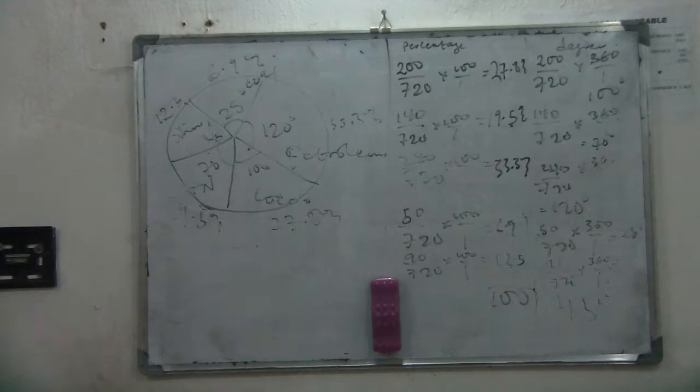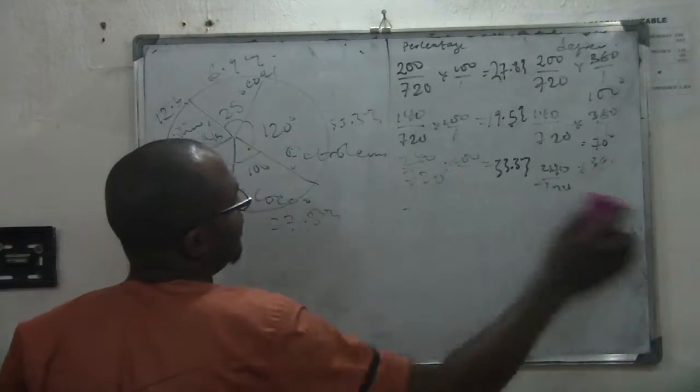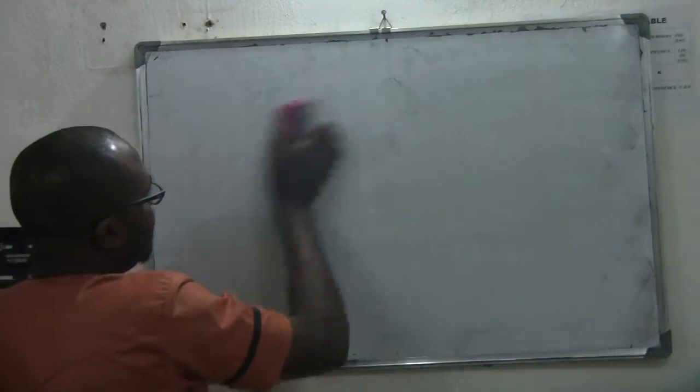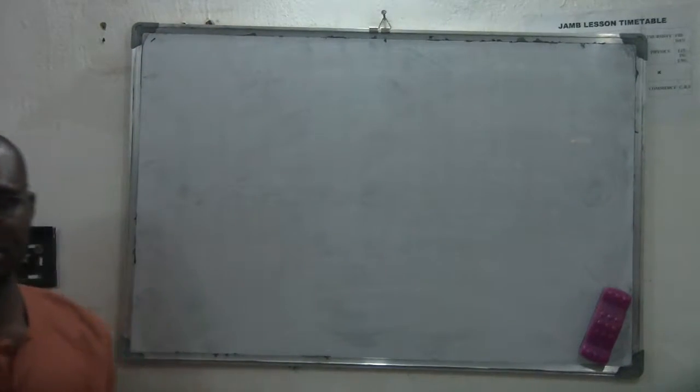So that's how we now draw this. Open your notes. That's how you're able to draw this, after calculating the degrees. Is that clear? Good. So that's why you must write very well. If you don't write very well, how will you understand the calculations? In economics, you need a lot of mathematics ideas for you to be good in economics.